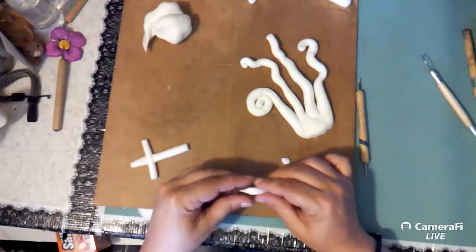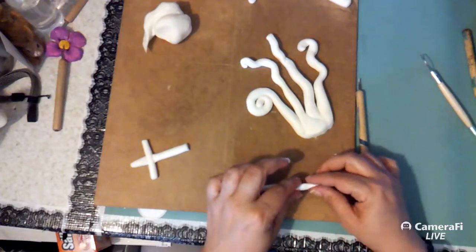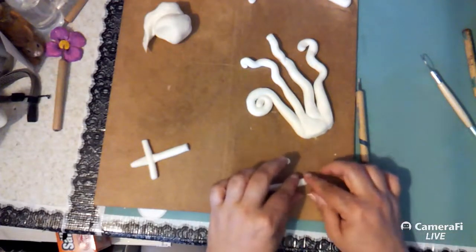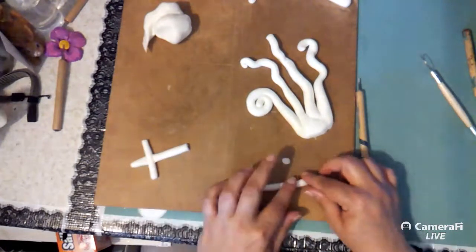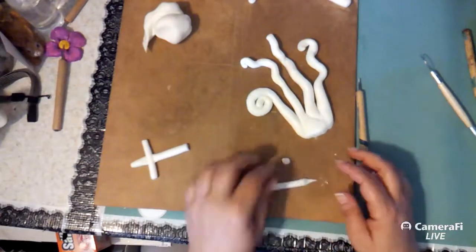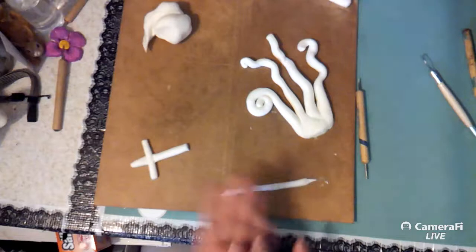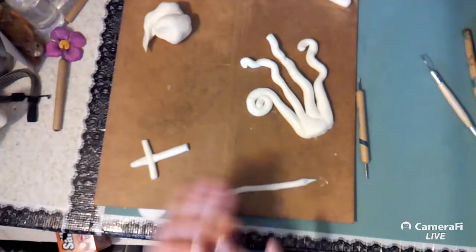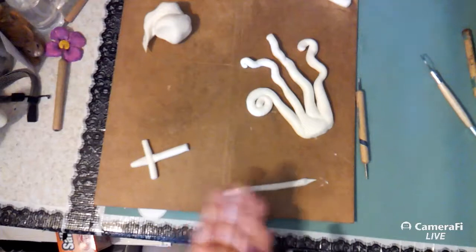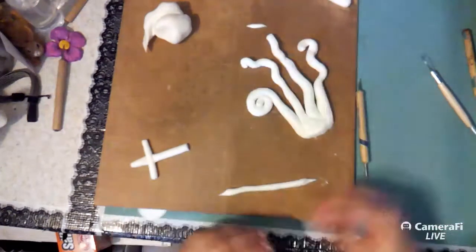So far, I'm just making these little points here because I have to add, from the picture that I saw, they have like little arrows coming out at the end. So I'm trying to make an arrow. We'll see what happens. It'll be better if I had like a little triangle shape cutter. So let's see.